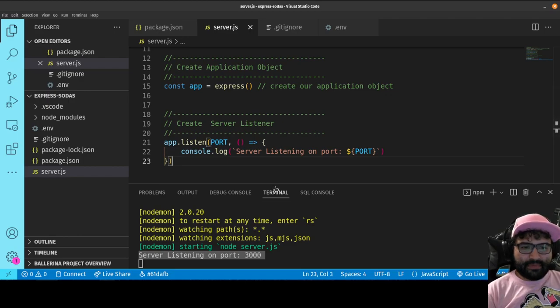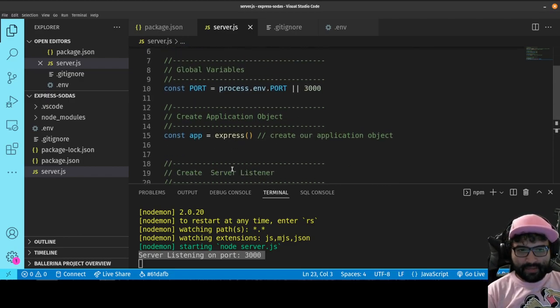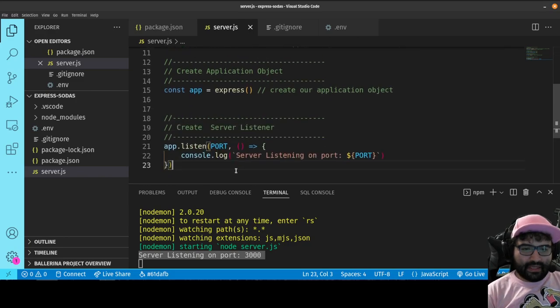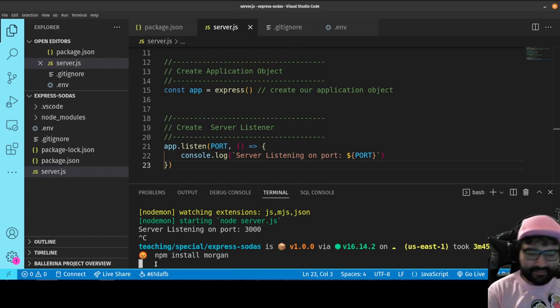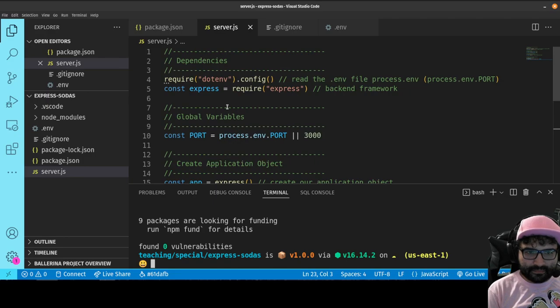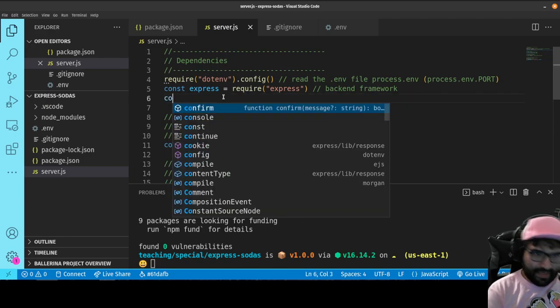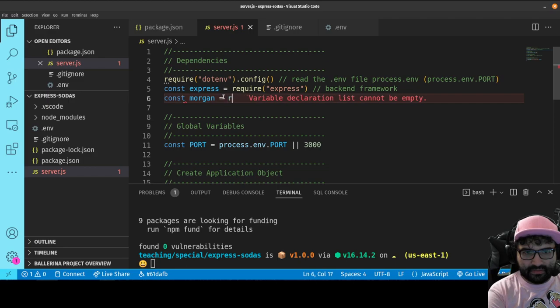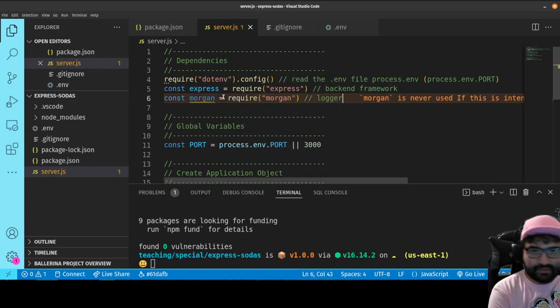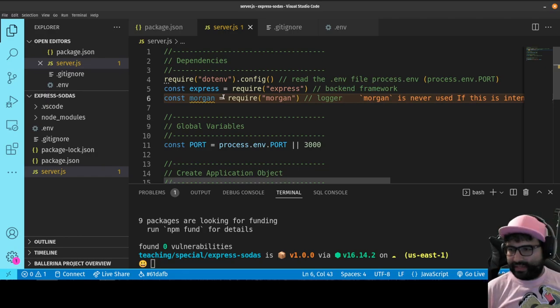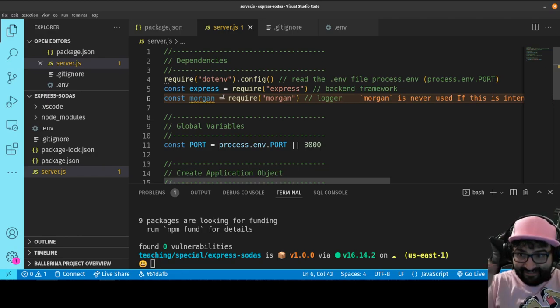Okay, so the next step is we would like to start building out a couple more things. Let's set up some basic middleware. So let's install a few more things. So npm install morgan. We want to install Morgan, which is going to be used for logging. So I'm going to install that real quick, and I'm going to just load that in there. const morgan = require('morgan'). Again, this is going to be our logger. And the reason why logging is important is because oftentimes, a server is not a graphical program.